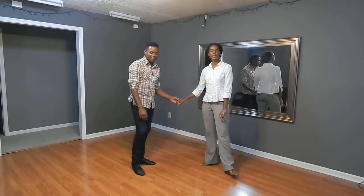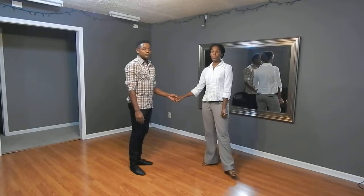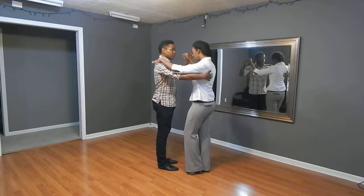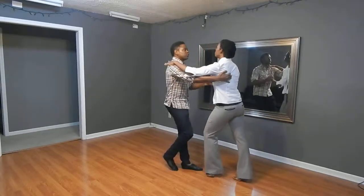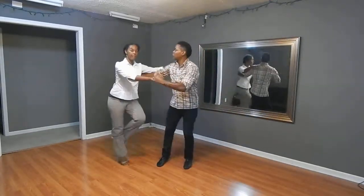Now we'll review what we did in intermediate and advanced class this week. We started with a reverse crossbody leap for the guys. So we start in closed position. 5, 6, 7, 8. 1, 2, 3. Reverse. Ladies, you can do any type of style here.